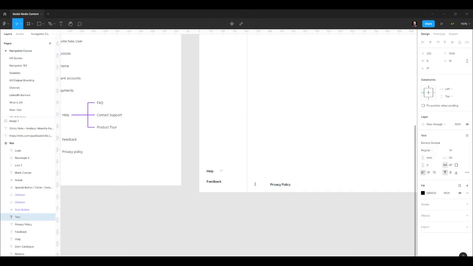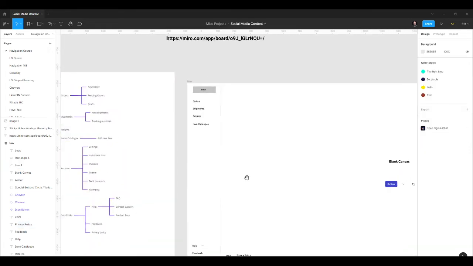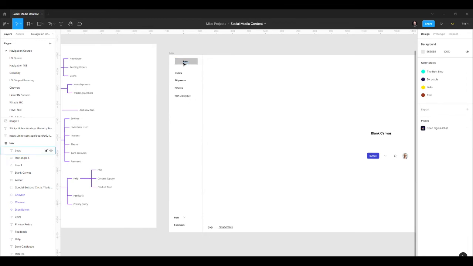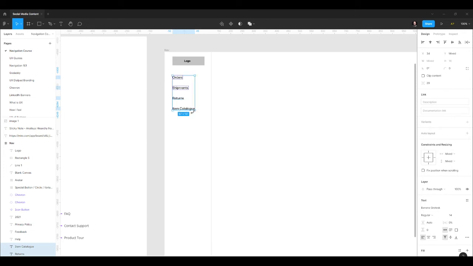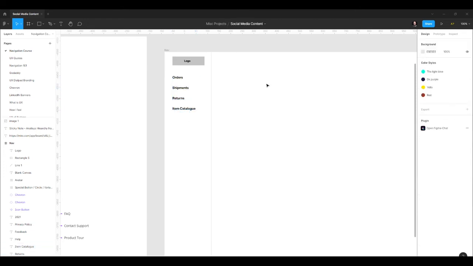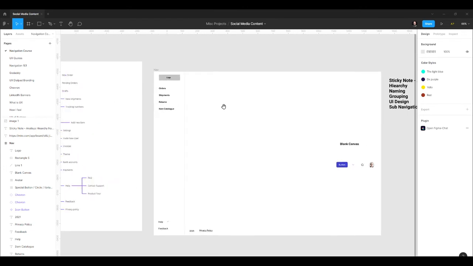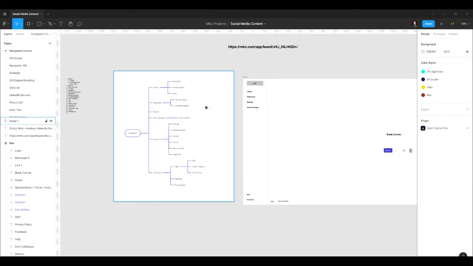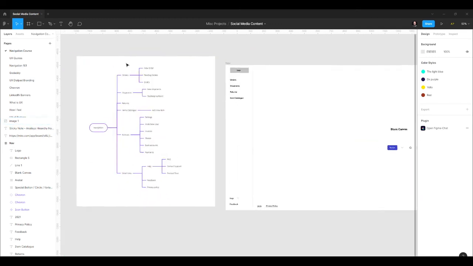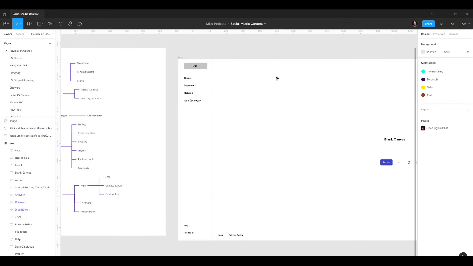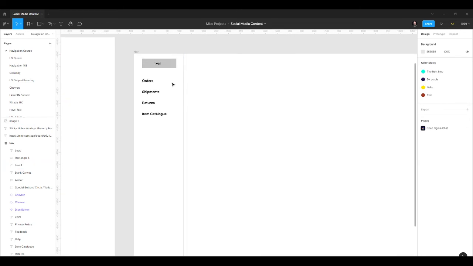Okay, privacy policy, and we're going to make this Control U. Why not? Let's make this underlined. So this is cool. We have here all our orders. Let's make these very aligned. We're going to align them, and let's make them Control B. We'll make them bold. Okay, so these are orders. Now let's say, what else do we have? So again, let's do some sub navigation. So in orders, when you come into orders, we're going to put it like this. So let's say we're in order. Let's do a line.